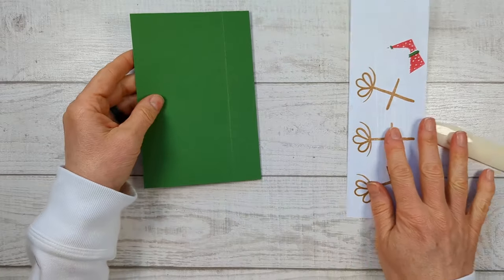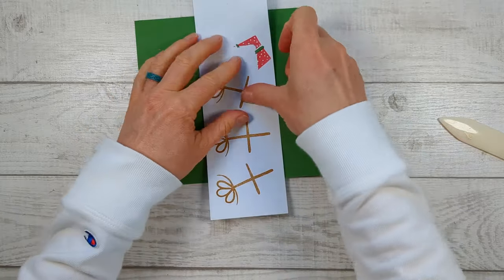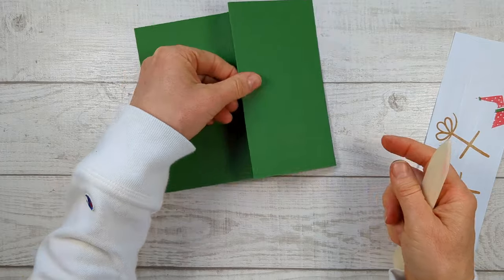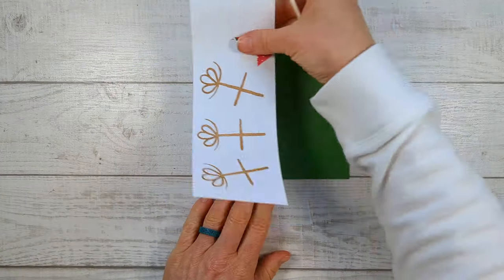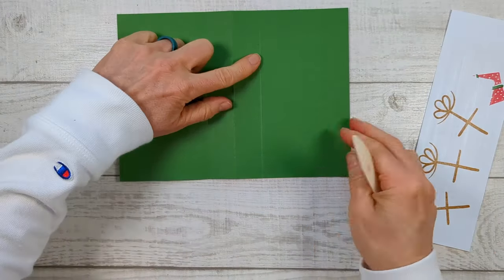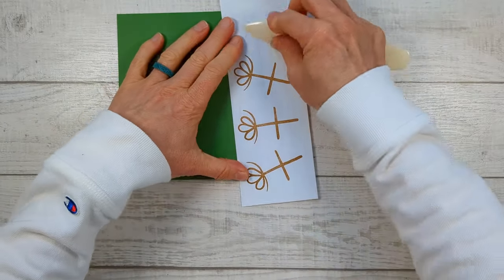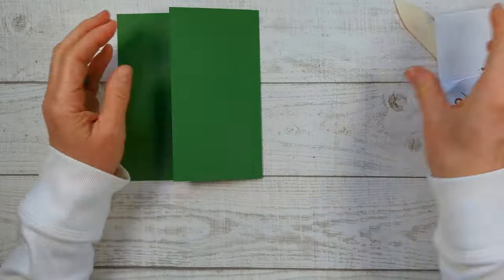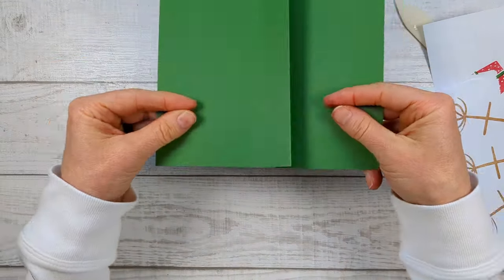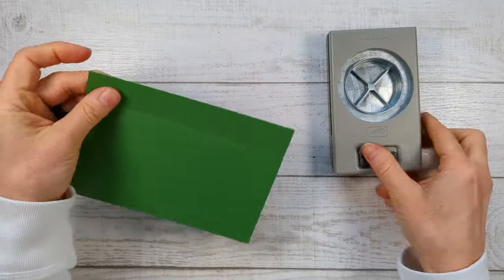So, okay, you're going to fold it in half and then you're going to fold it back along this score line and burnish this. And I find it easier to, once I've burnished it a little bit, make it flat and go do it again. Then we're gonna open this up and we're gonna fold this score line in. So now this is what it kind of looks like, kind of like a little bit of a W happening there. So now I'm going to use a circle punch to make a little thumb notch.